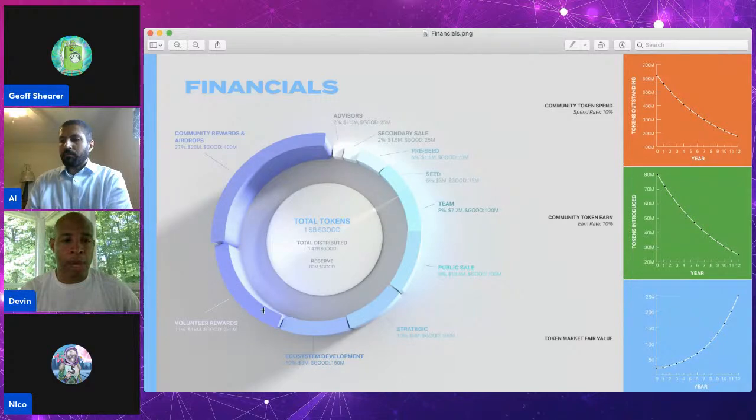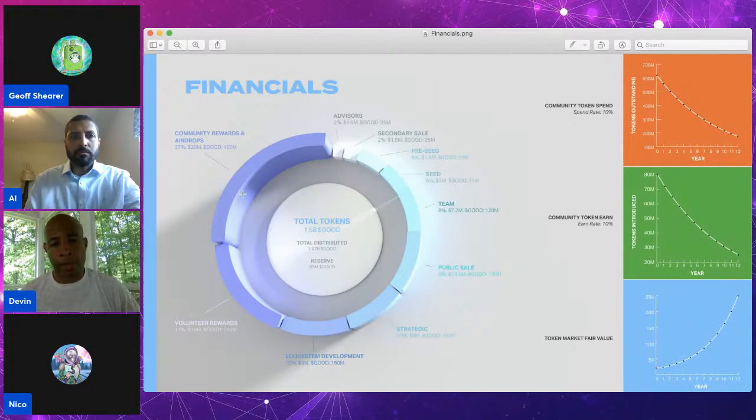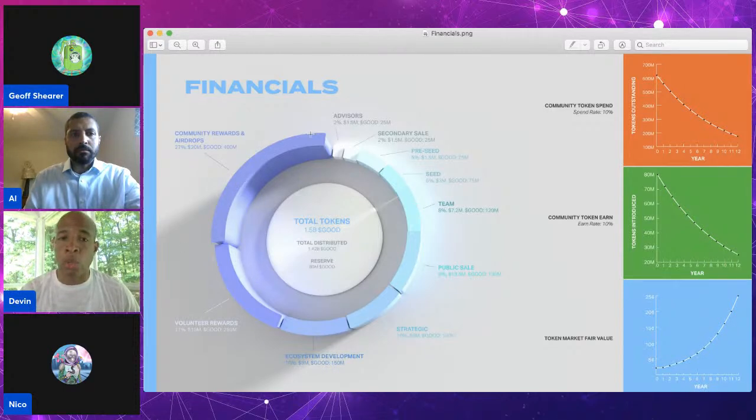Then we have tokens reserved for ecosystem development, for volunteers who are doing good, as well as for airdrops, validations for oracles, and general community rewards. Those do not add any funds to the treasury. Only the tokens that are sold add funds to the treasury. And so with the amount that we're selling here, it is about $32 million worth of treasury funding. And how we're going to be allocating that, I will show on a different slide.